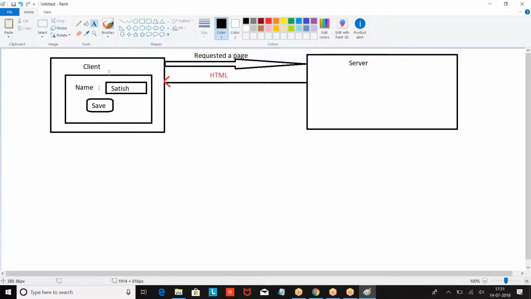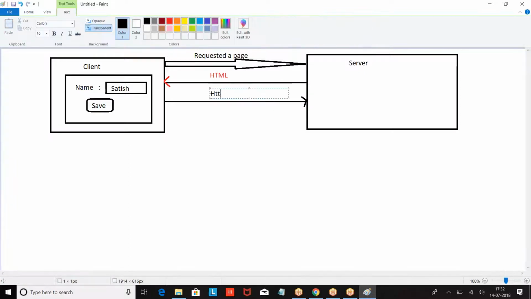I entered the data, name equal to Satish, and clicked on save. When I click on save, the request goes to the server. Now how is this request sent? From the client, whatever data you submit and whatever request you make will be sent in the form of an HTTP post method.